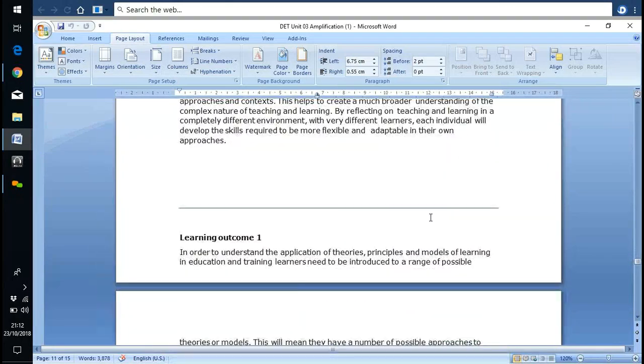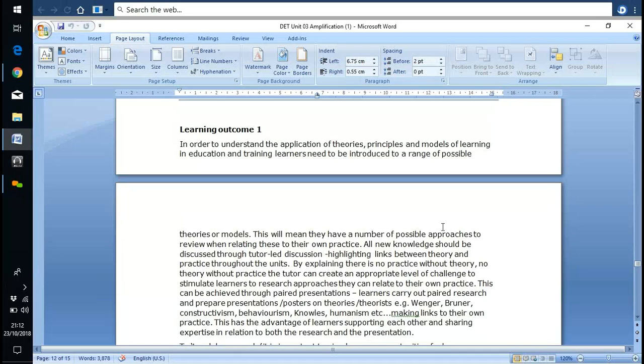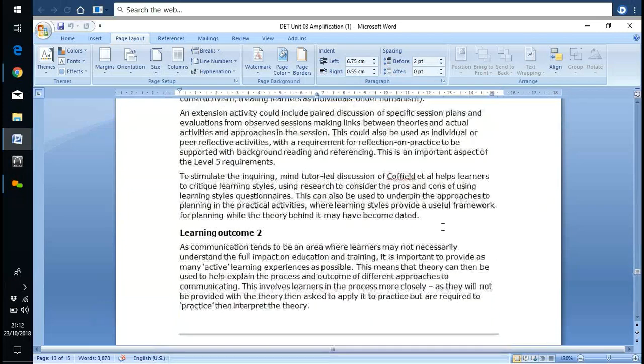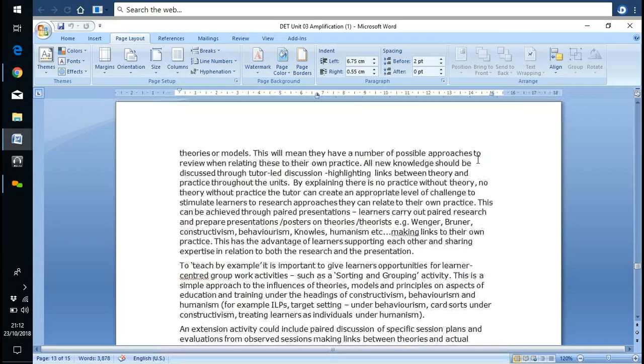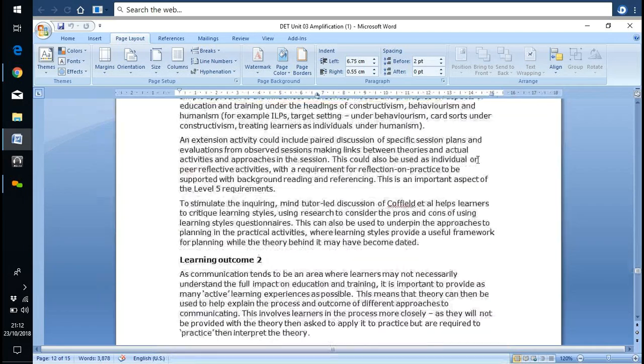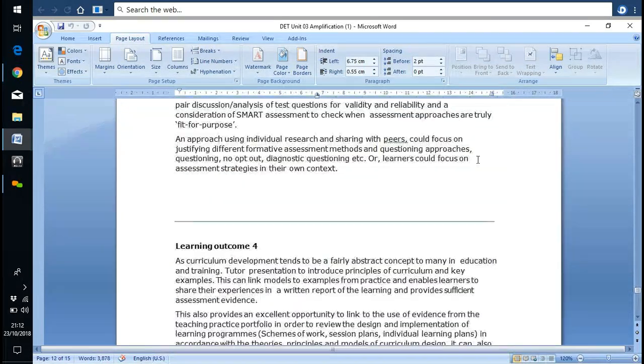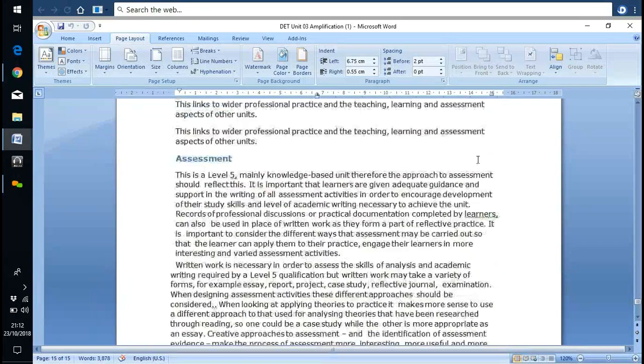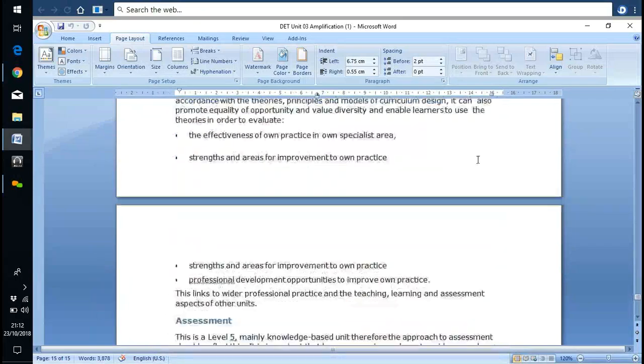It's already there. So what I've said is this is purely an exercise in learning how to do research and make notes from research and then apply that to what you're actually doing yourself. So it gives an explanation of each of the learning outcomes on here as well. So it's quite a useful document, this, which is why I put it on.